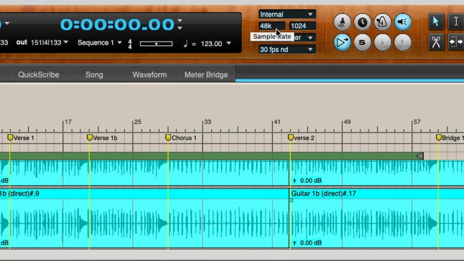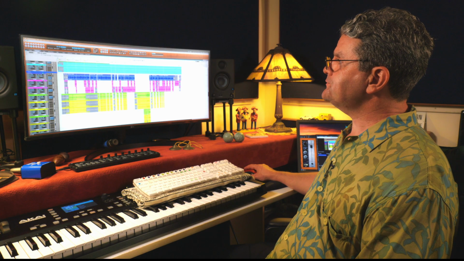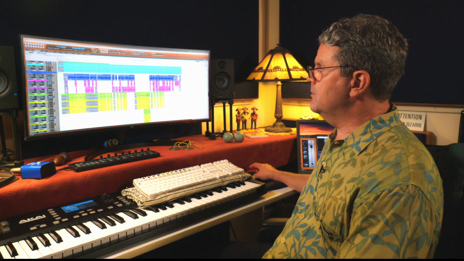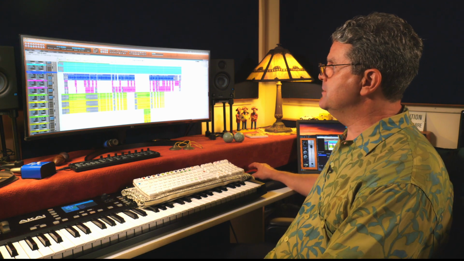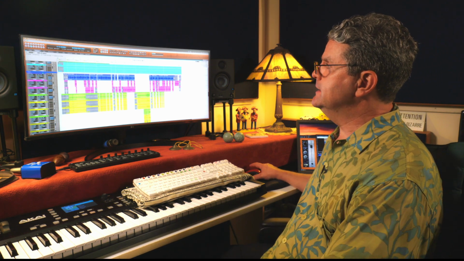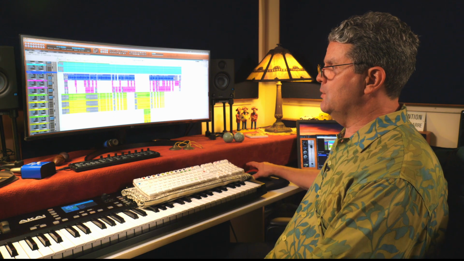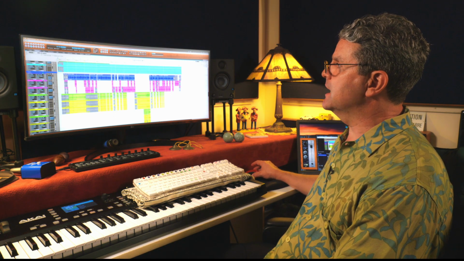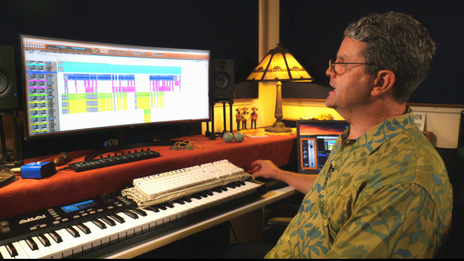The other thing that the next engineer is going to need to know is the sample rate. I always record at 48K, 24-bit integer. 48K is the sample rate, and you need to let the engineer know that. He should be able to figure it out when he drags the files in, but he might be recording at a different sample rate. It's just good to let him know what your rate is so there's no confusion there. It saves time.